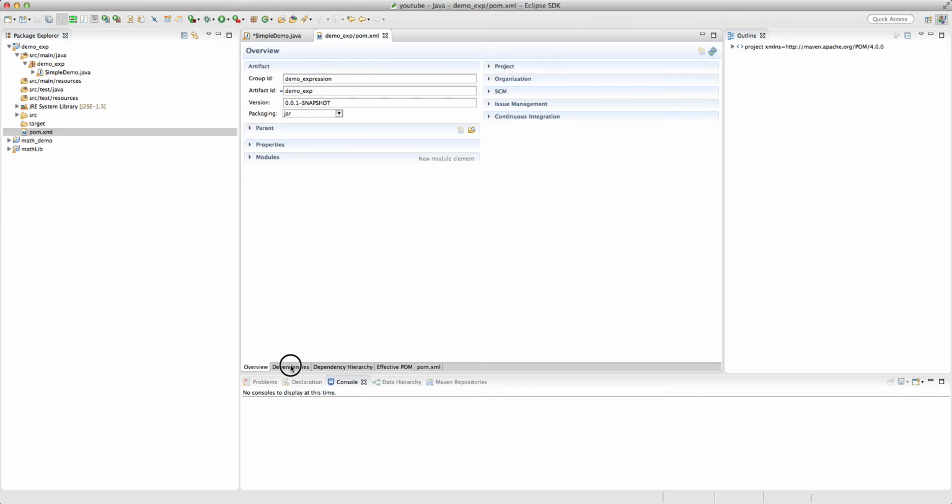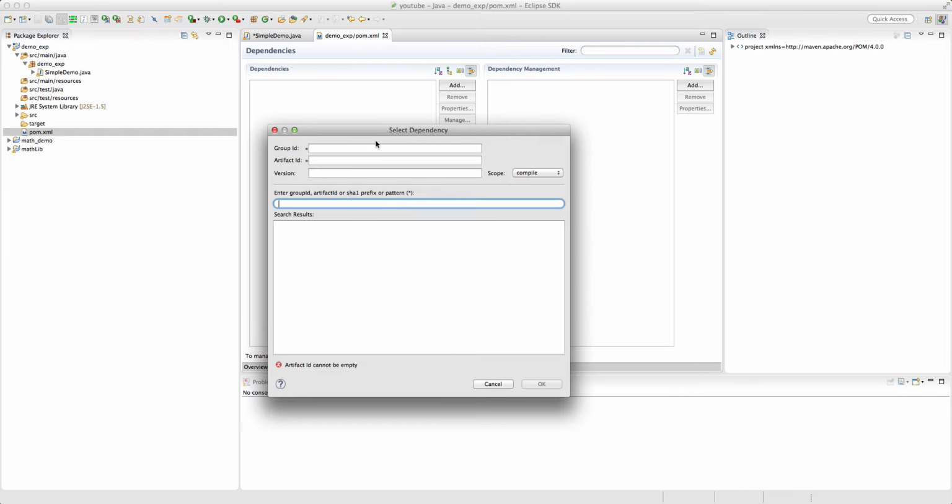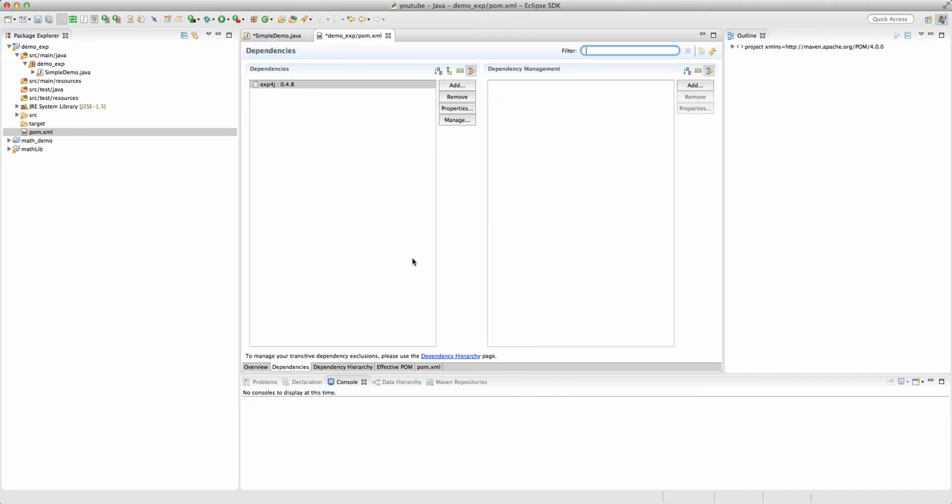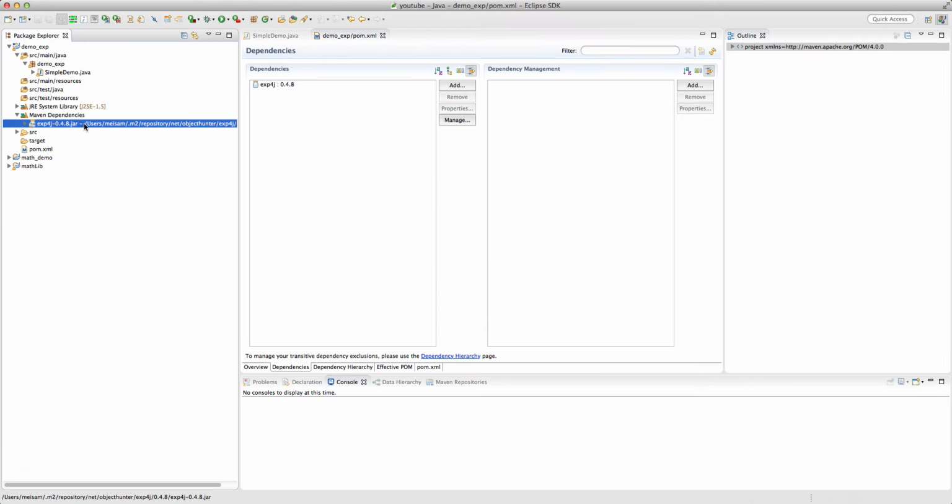You can just go to dependencies, add dependency, exp4j, objecthunter, this one, and the latest version is 0.4.8. Now that we have it, you save it. Maven already downloads it, puts it in the repository, your local repository.